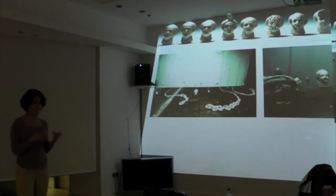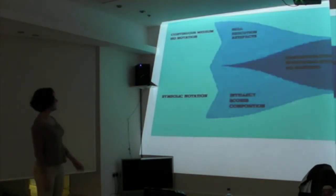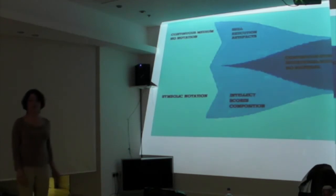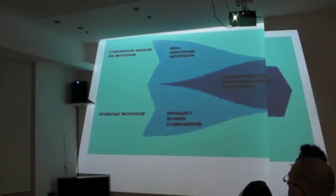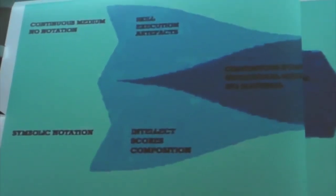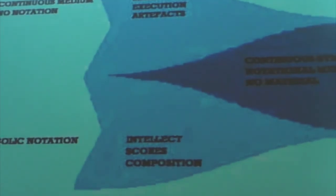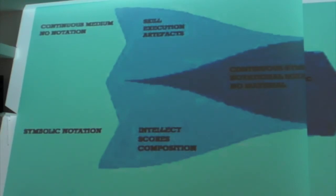They get written down, and this is where I don't really know what I'm talking about, but they get written down as code, which is a sort of score that then can be performed. And in the context of the museum, this is quite interesting because the museum is always very keen on preserving the real artifact, something that is authentic. And when we're looking at objects that exist within the digital museum, they become something else. And before we had this sort of thing, all 3D objects were in continuous medium.